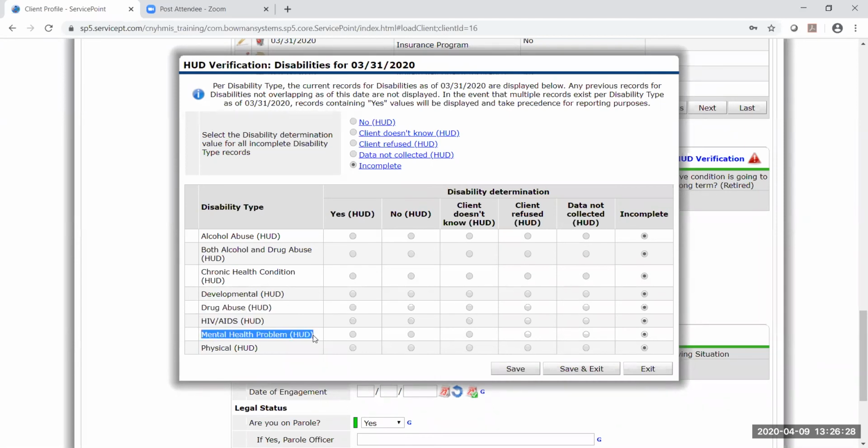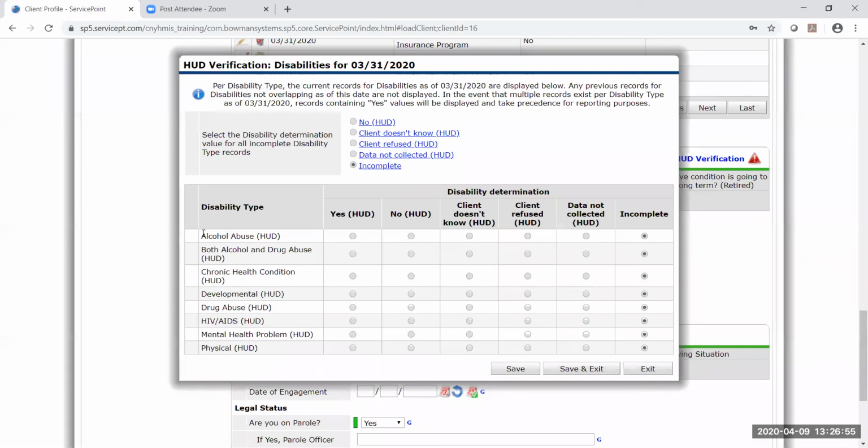Mental health problems, so that's major depressive disorder, bipolar, schizophrenia, so they would fall in mental health problems. Physical disabilities, so that really has more to do with if maybe they have an issue with vision, or they're blind, or they have a missing limb, or they have some kind of physical deformity, so physical disabilities would be covered in that.